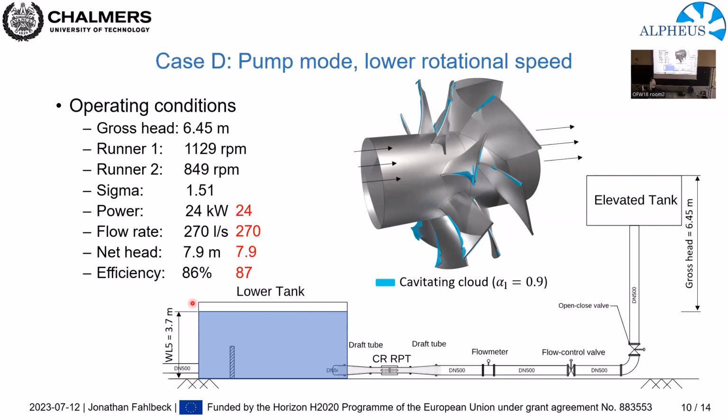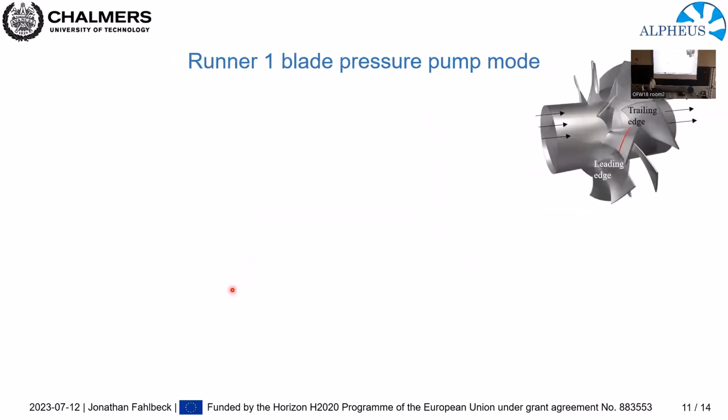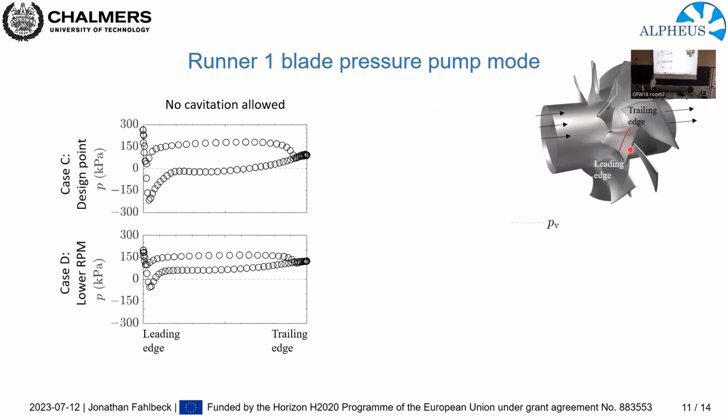Here's just a comparison, where we see that there is a very small difference between running simulations with and without cavitation. But also, to explain why there is a large difference between the cavitating flow simulation and the non-cavitating flow simulations, I will show the static pressure along this line here. So this actually goes from the leading edge to the trailing edge, and it goes both on the suction side, which you see here, but also on the pressure side of the blade. So we first look at the non-cavitating flow simulation.